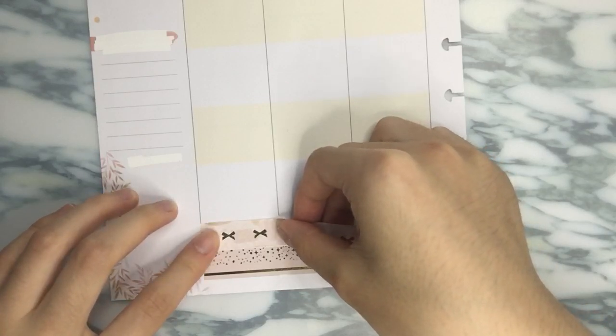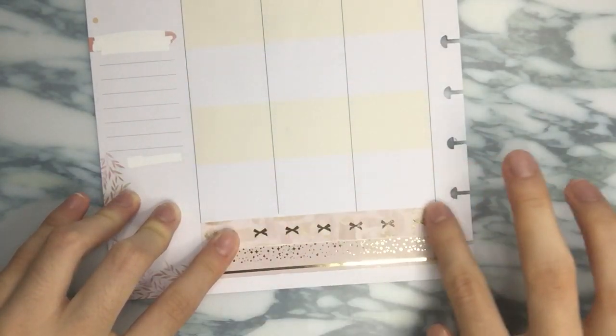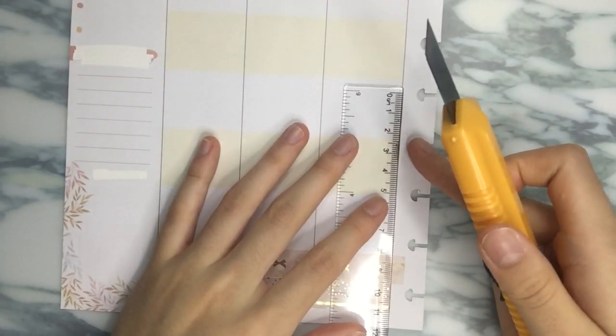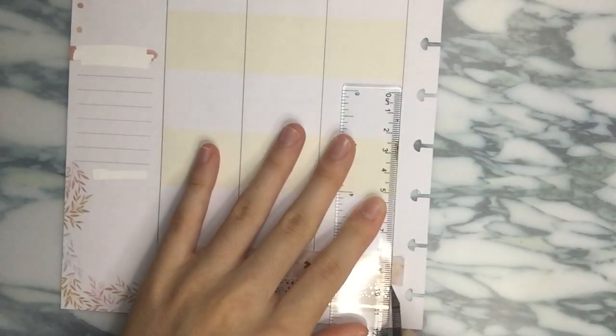Okay. This bottom washi, I feel like I haven't used a foiled kit in a while. But then I did. Well, actually, I'm not sure if you guys would know because I filmed things out of order. Because today I'm filming this on August 28th or 29th. I don't know. Today is a Tuesday. Nope, today is a Sunday.